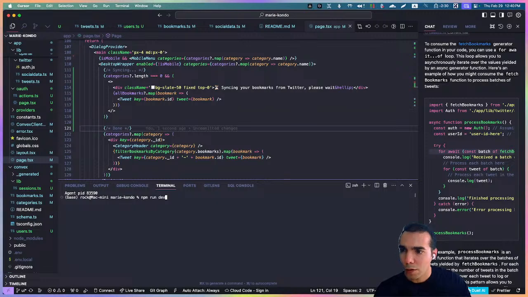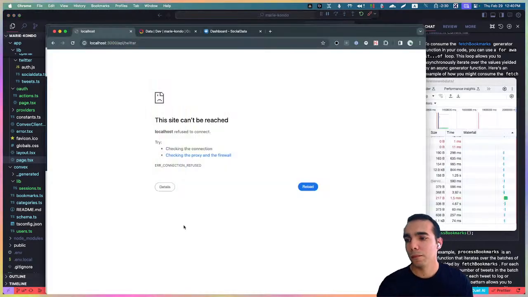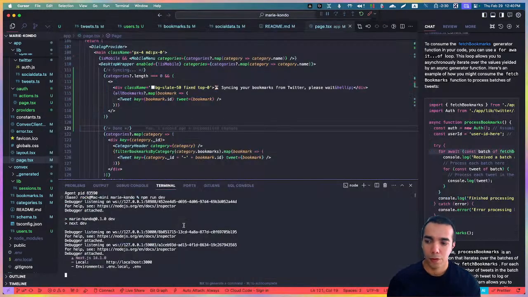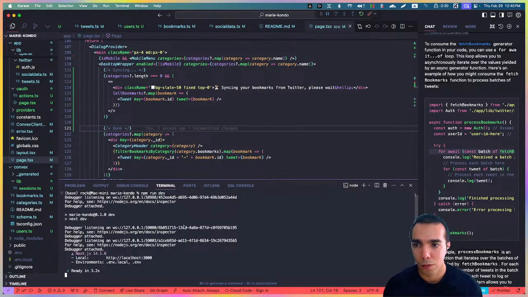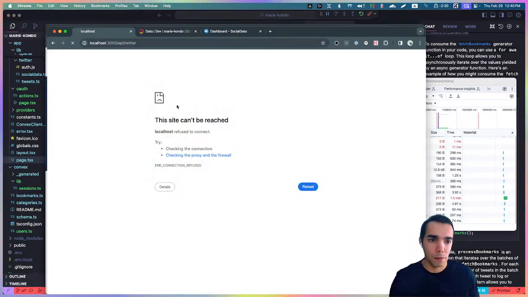And so when you don't have, when you're syncing, it's going to show a message that, hey, we're syncing your bookmarks. Please wait.